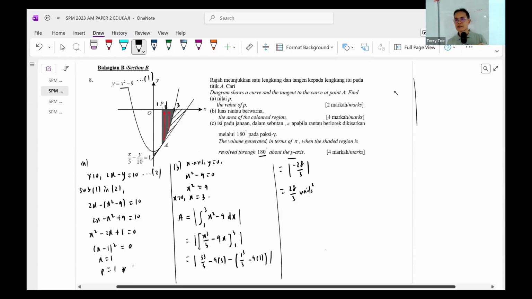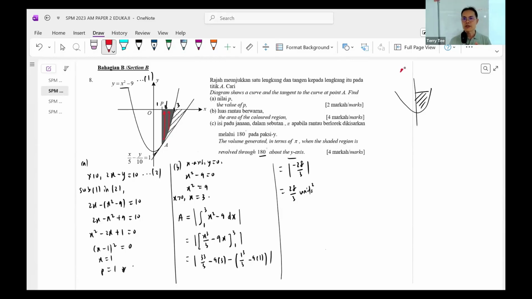If I have this region, how many degrees must I rotate to get a complete solid? Everybody, how many degrees must I rotate? The answer is 360. So when you view from the top, right? Sorry, my diagram is ugly. You see one thin line, this one thin line here. You go one whole round, you get a circle, which is a complete solid, right?